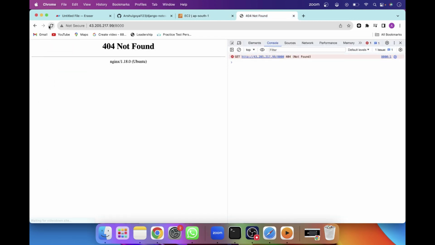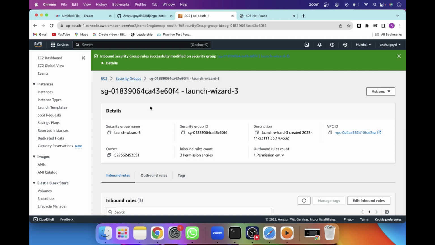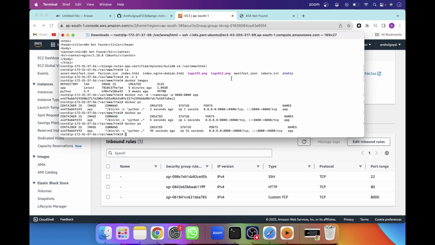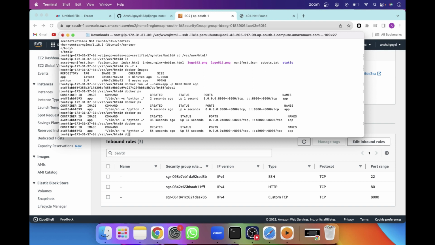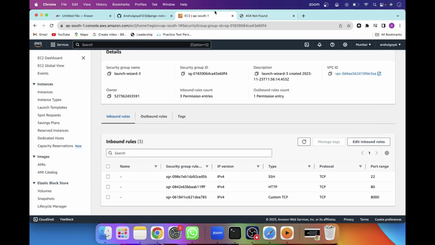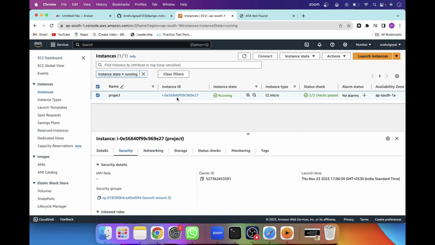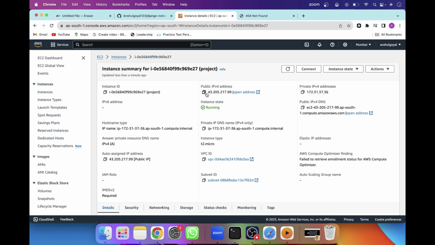Now it should be working. Docker ps. What is the EC2 name? EC2 public IP, this one, and copy this one.